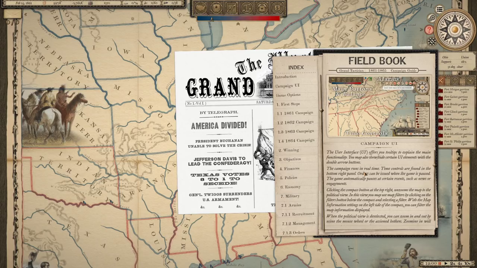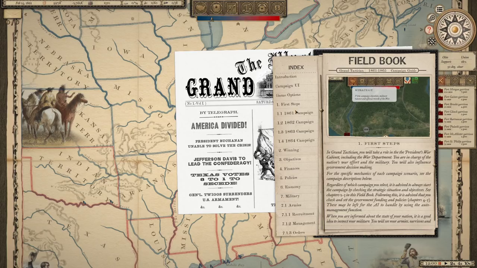And the campaign runs in real time. Time controls are found in the bottom right panel. Orders can be issued when the game is paused. The game automatically pauses certain events such as news or engagements. Okay. So first steps then.